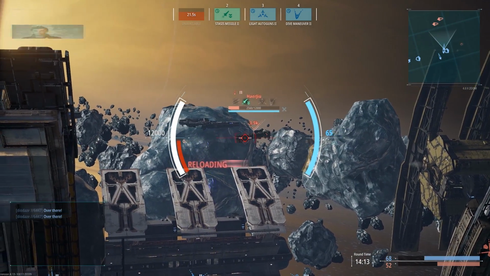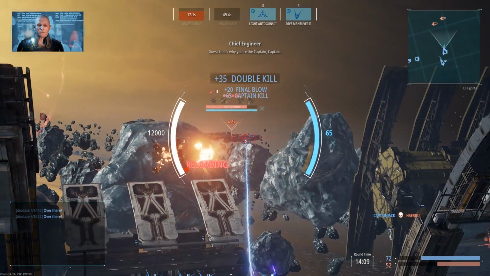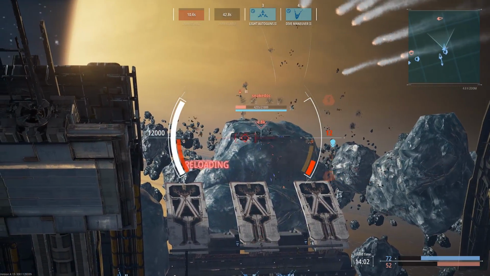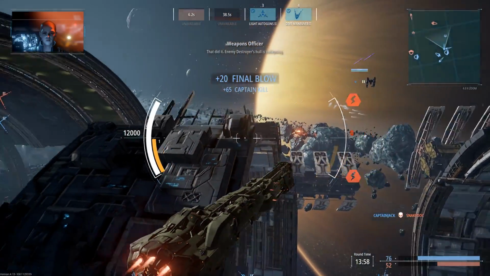Launching bomb catapult. There you go, we got him. Let's get that destroyer, see if we can cause some damage to him. One more shot should do it. There we go, very nice. We're causing damage to our enemy team. We're dominating the battlefield currently.